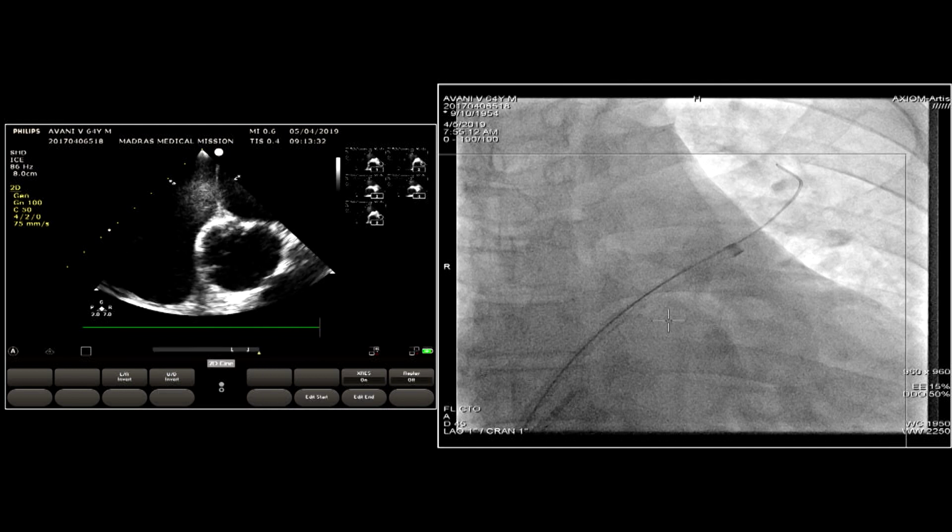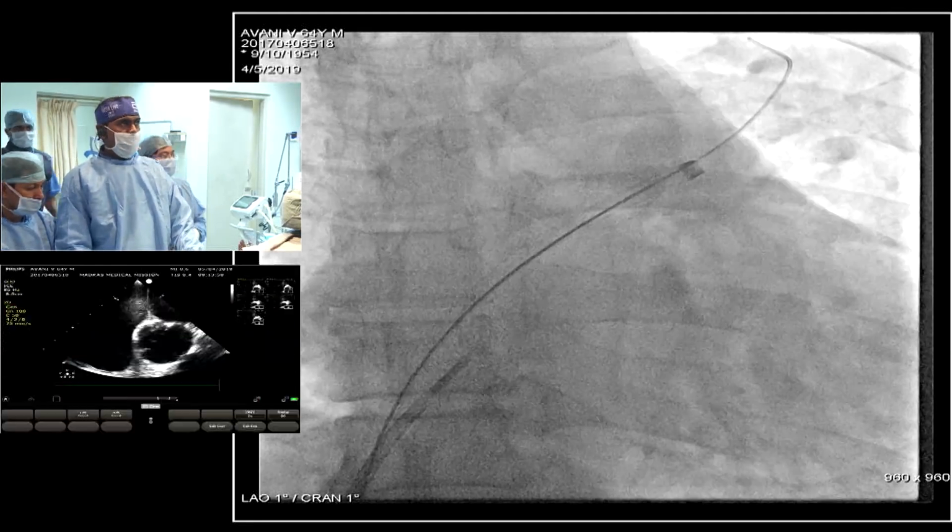I want a small bowl of water. So in order to ensure that he doesn't get into restrictive left ventricular physiology, we do an LV end diastolic pressure assessment, and our LV end diastolic pressure here was marginally higher, around 16. The 16 is not prohibitively high, and so we are just going to watch with a complete occlusion how things are.